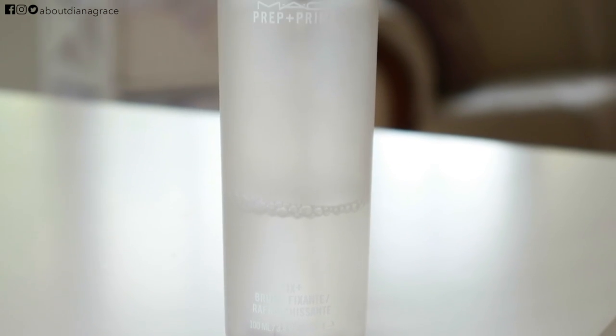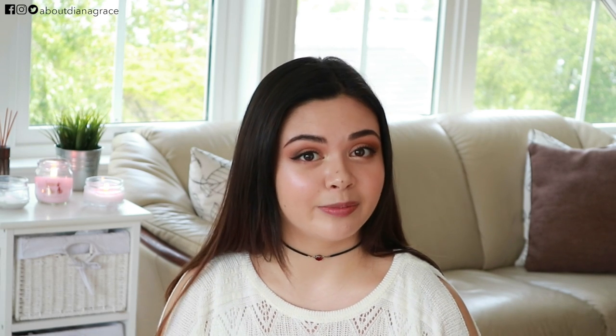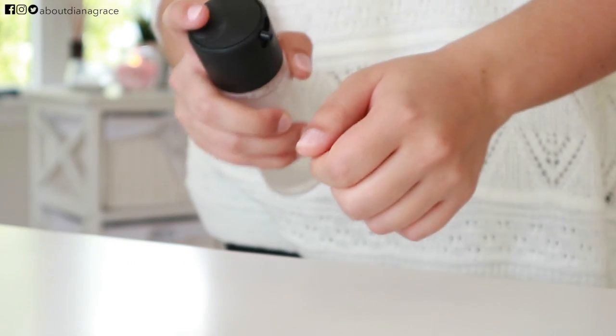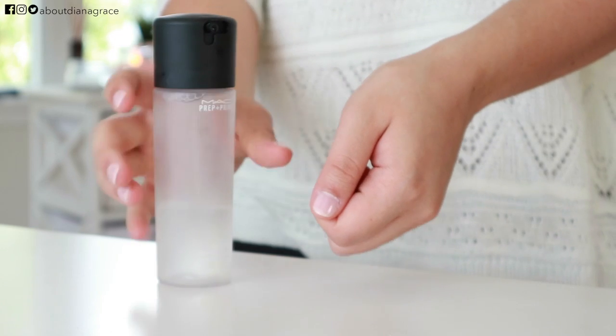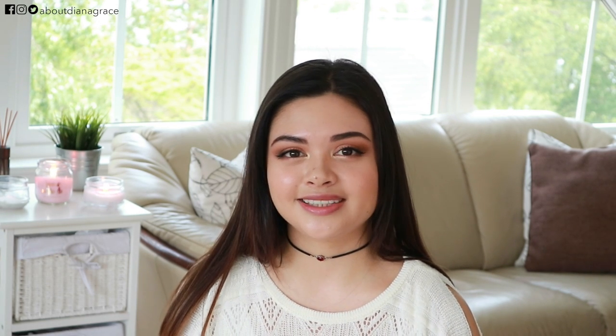This is a mist that you can use both before and after applying your makeup. You can use it to intensify both the colours or sheen in your eyeshadows and highlighters, and also as a hydrating mist throughout the day. Some key ingredients are green tea, chamomile, cucumber, and caffeine. Green tea is calming and anti-inflammatory, chamomile has healing and brightening properties, cucumber is hydrating and soothing, and caffeine has brightening and tightening properties. I love using this both before and after my makeup — it gives a nice cooling feeling, a fine mist, makes everything look more well blended, even, and natural, and gives a nice dewy glow. I think I will repurchase it in the future.